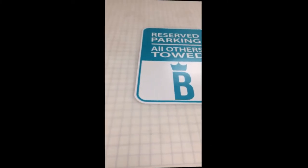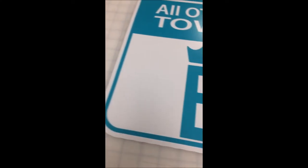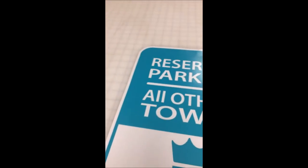This is the very first one that came out during the perf cutting. As you can see, it's a very clean edge. What we've done is we've run this twice. We ran it the first time on the contour mode. And the reason why we did that is I think you can see it on the video, there's the hole for the sign. So we'll go ahead and pick those clean. But the rest of this then is ready.